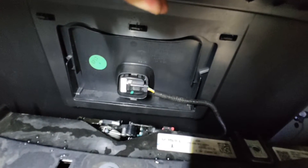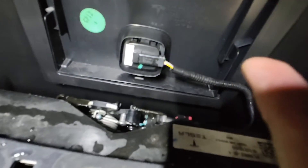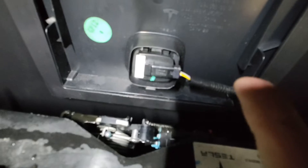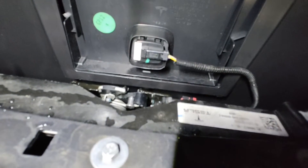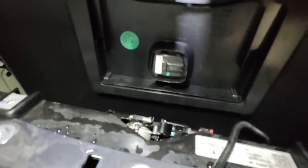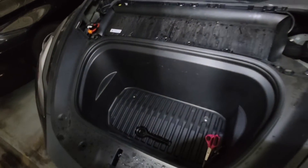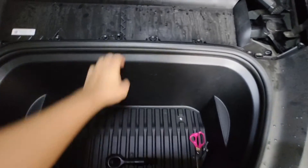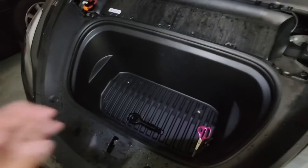If you lift it up with too much force you might damage the wire, so make sure you disconnect this wire before taking away the bucket. I already damaged the connector previously, which is why it looks so easy to remove now. Let me remove this bucket since I'm working one-handed.